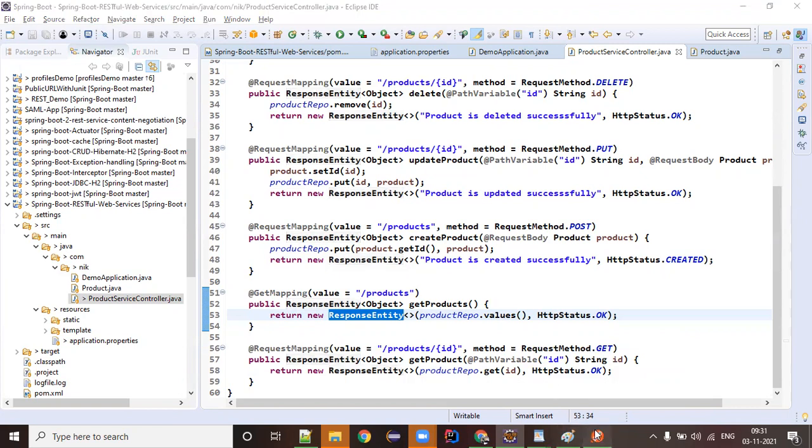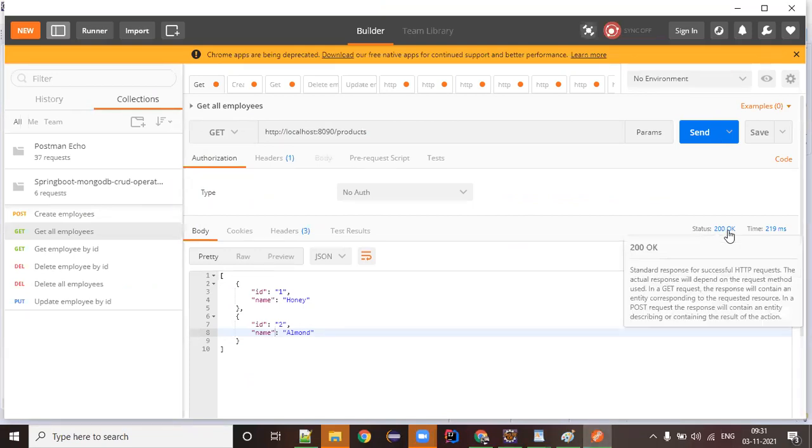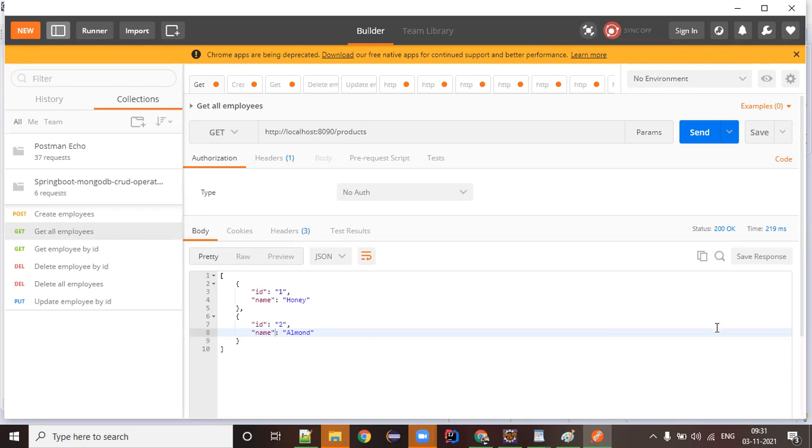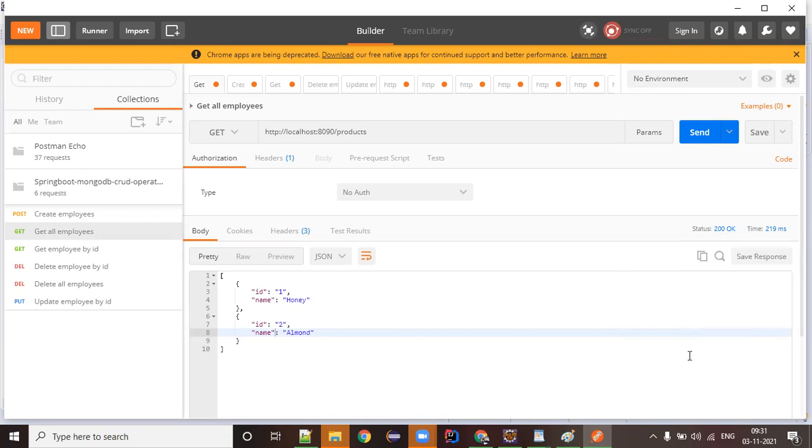So if you have noticed our RESTful API, here there is something called status 200 OK. What is the meaning of that? Whenever you are sending a response, this status code 200 is saying that your call was a success, and that's all. Many of your clients just need this 200 OK.